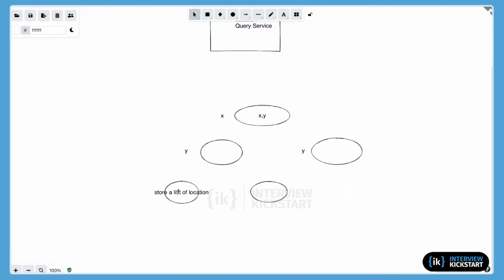Now when we are querying, let's say we are given a lat and long, we keep going down this tree, again alternating between the lat and long. Each of these nodes can contain some metadata as to how many locations are below it.